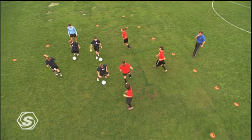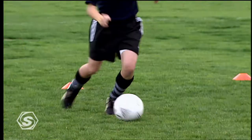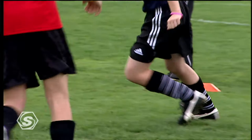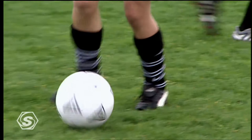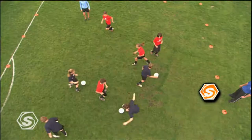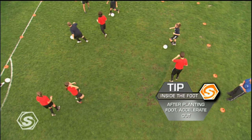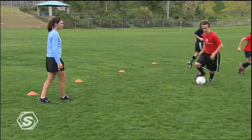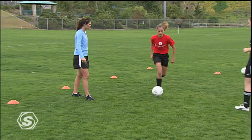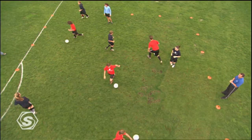If you need to chop two or three times, let's do it. Find a gap, cut it, cut into there, and accelerate. Let's see it at full speed. Double chop if you need to. Chop and accelerate. Once you plant your foot, accelerate out. Chop it and go — and accelerate.